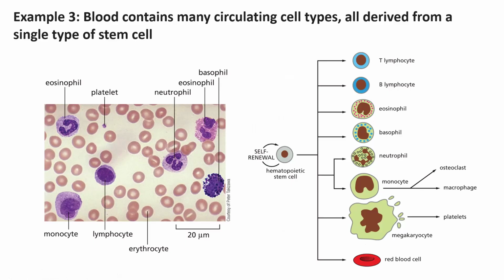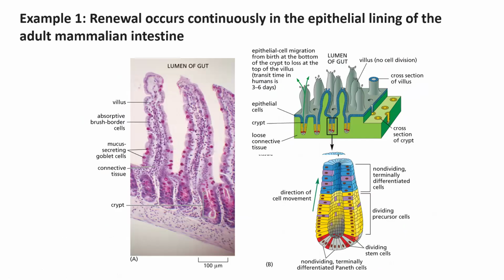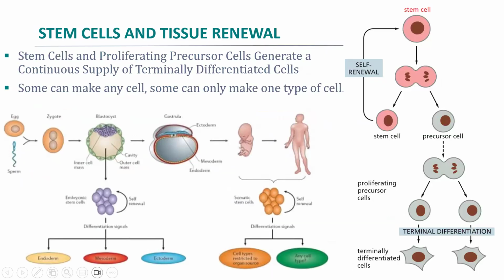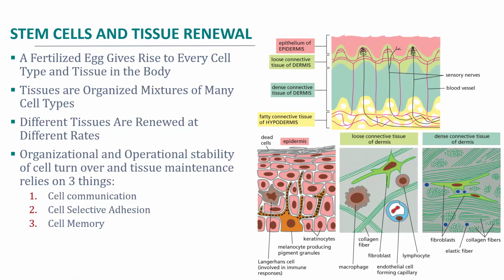So all I'm showing you is that I need to make sure that as I'm laying this down, I can renew my tissue. How do I renew my tissue? I renew it based on the cell type that I need. How do I know what cell type I need? I need to have cells that are on the ready to go to make the different types of cells that make up my tissue. Those are my precursors, right? Precursors because I may have multiple different types inside of that tissue. And how do I know that I have my precursor cells ready to go? I have stem cells. And again, stem cells that may be inside of a given tissue for that specific tissue.